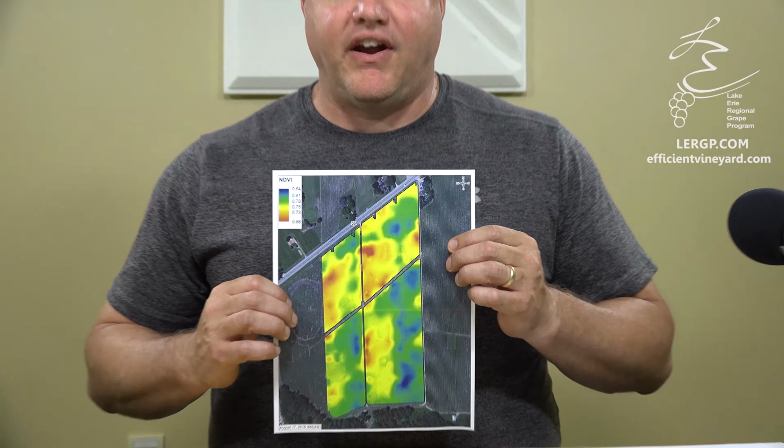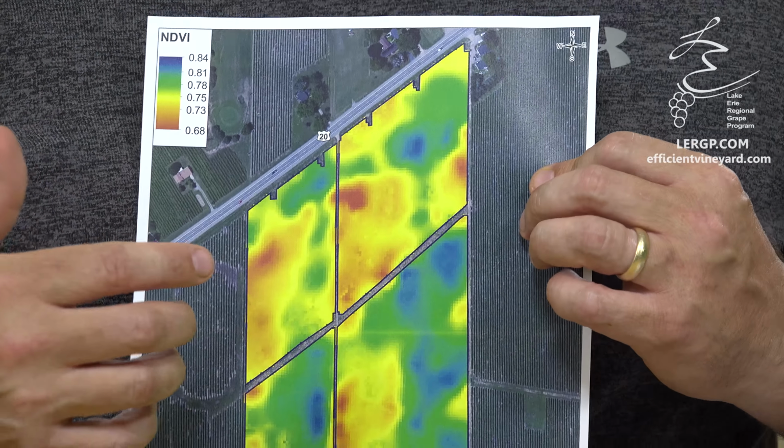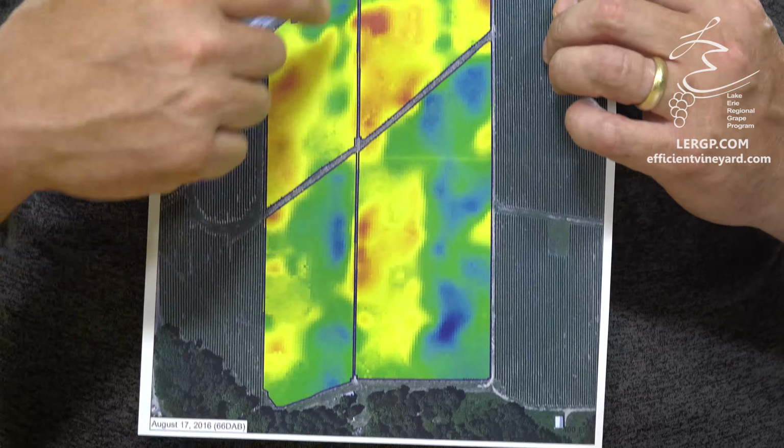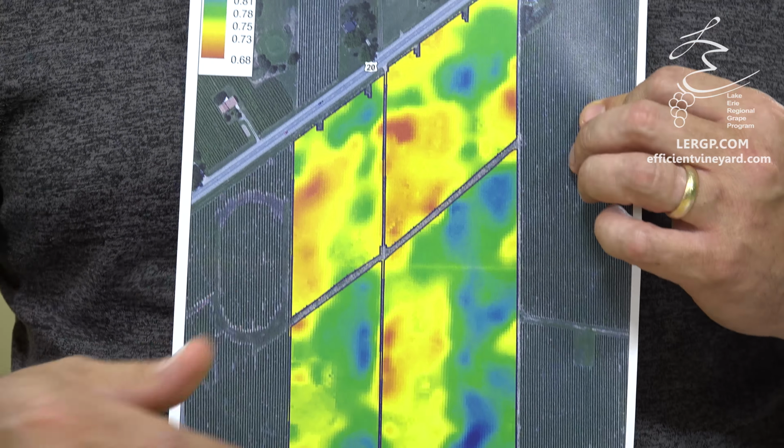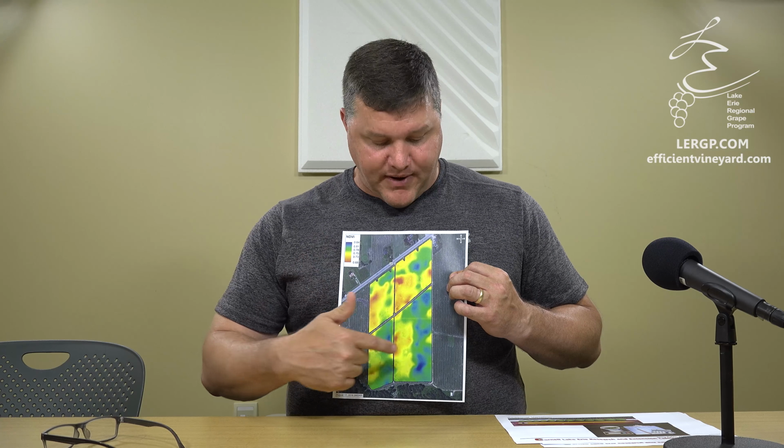Okay, so finally, we start to take a look at how the vineyard varies from one end to the next. So this is an NDVI map of a commercial vineyard. And we know that the vines are weak or weaker growth in the red areas and stronger growth in the blue areas. Okay, the components of yield from one region to the next are going to change. Shoots per vine, berries per cluster, berry weight will change. We're trying to look at what kind of spatial data we can collect to reflect that. Do I know that I have smaller berries in the red region and bigger berries in the blue region? And how do I put that into our crop estimate?